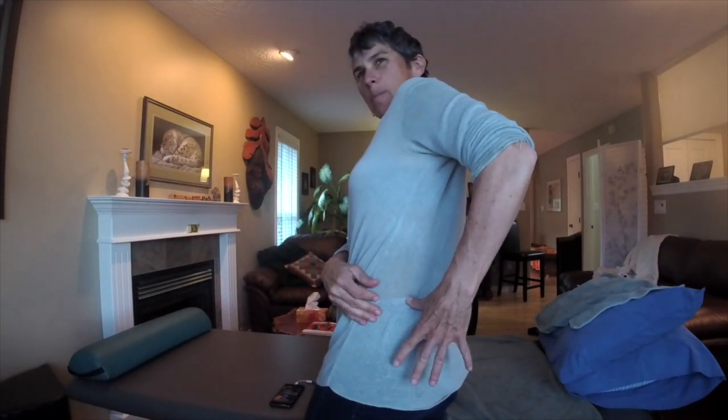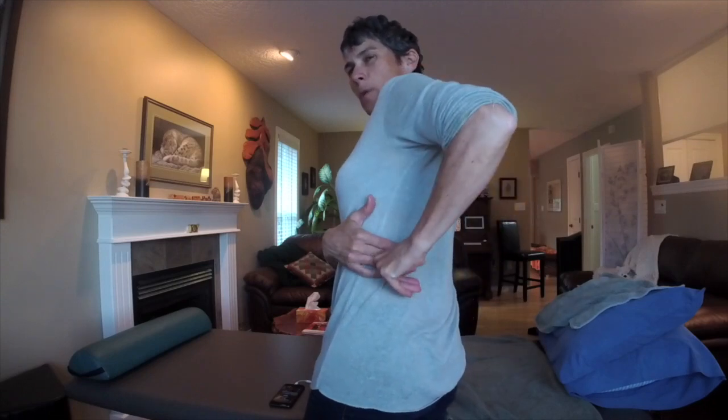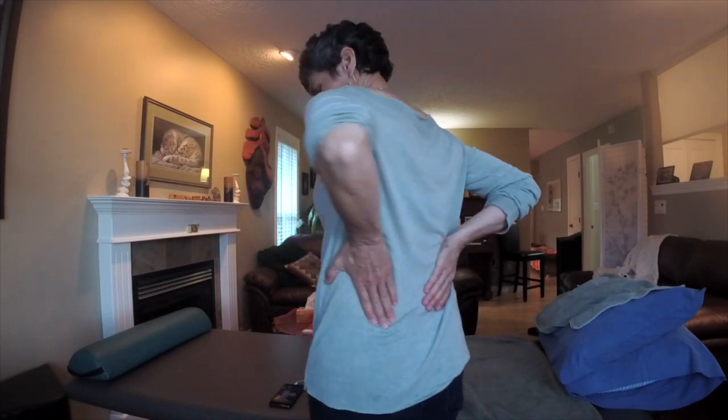Physiotherapist here to teach you a little bit about the Quadratus Lumborum muscle, better known as the QL. The QL is located in the lower back. It comes off the top of your pelvic bone into the lower ribs. It sits about like this, over top of the kidney area.